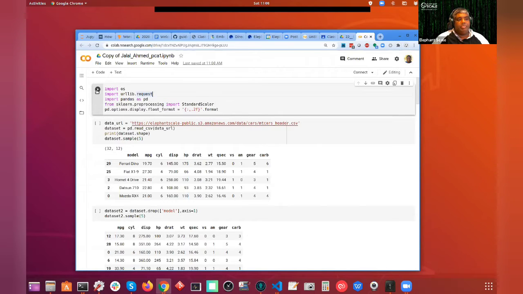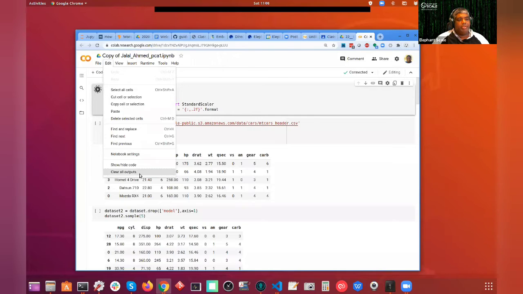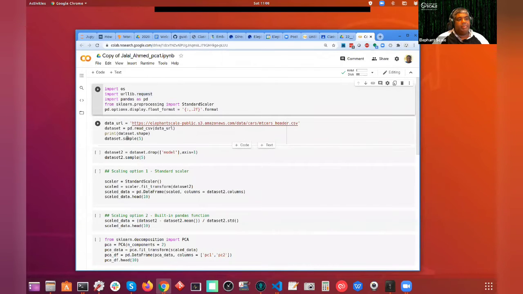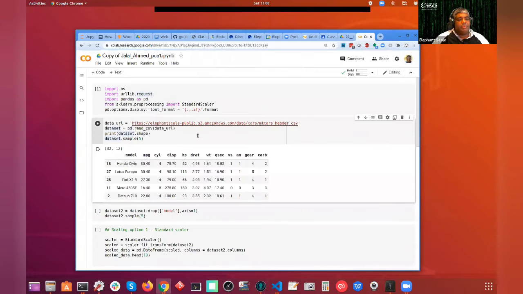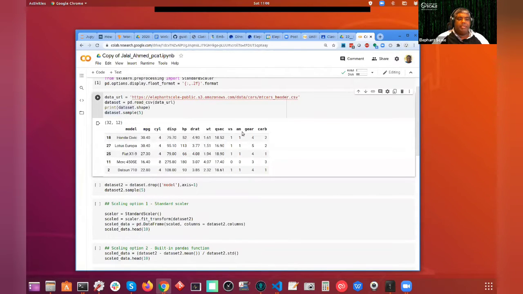So here in our usual imports, right? Here's our data. Let me clear all the outputs so I can go line by line. Okay. So here's our data set we are importing, right? So it's a cost data you guys probably seen for k-means. So the idea here is it's just like a very simple PCA. So the idea here is, can you reduce the number of dimensions, right?